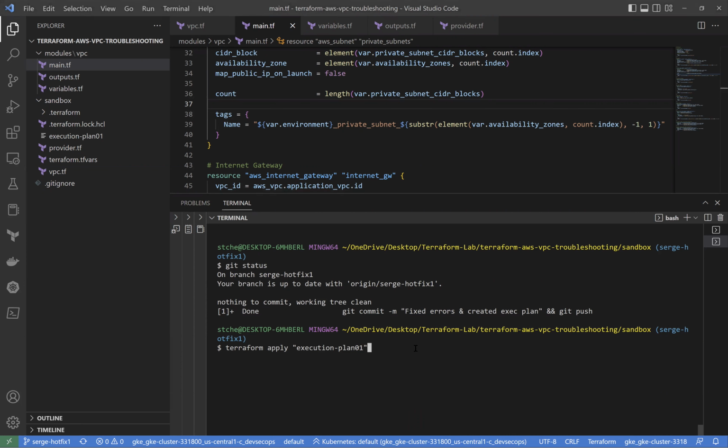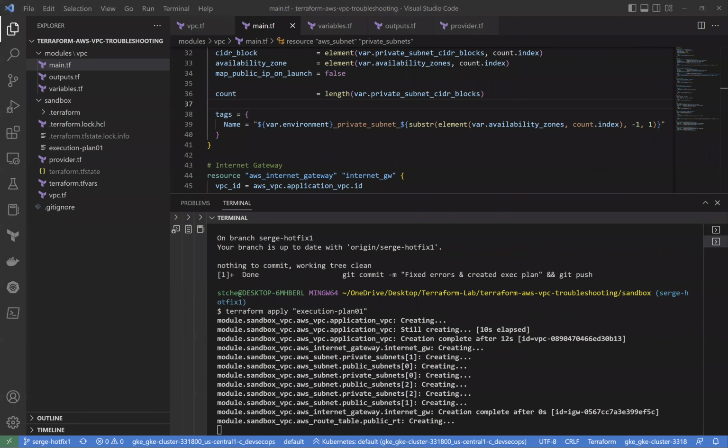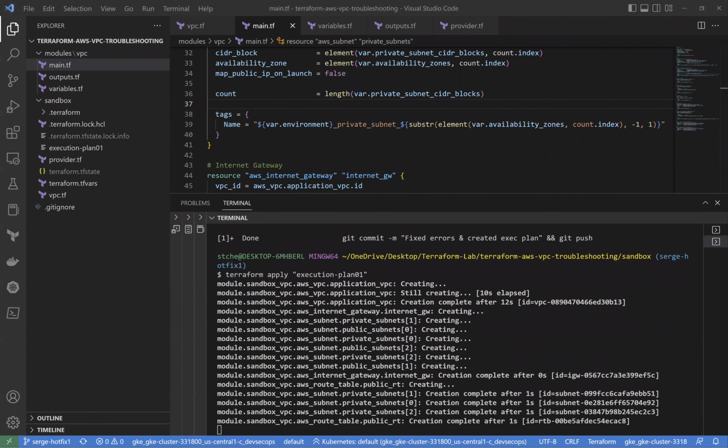Okay. So Terraform apply, applying the execution plan. While it's doing that, I'm going to log onto my AWS environment. That way we can confirm. And even before that, we can confirm from the command line, obviously, using the AWS CLI, that the resources are created, but we can also log in and actually see that from the console as well.